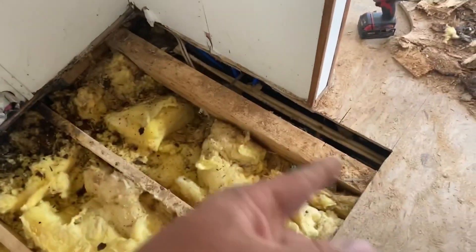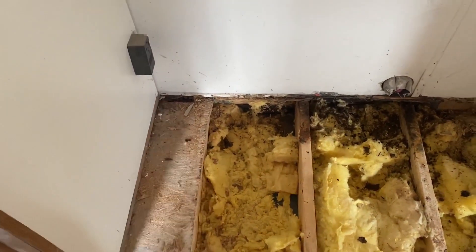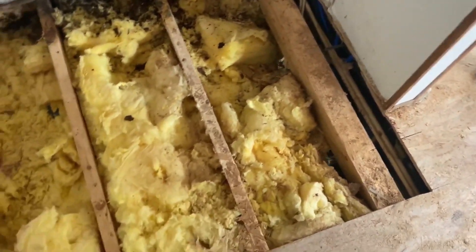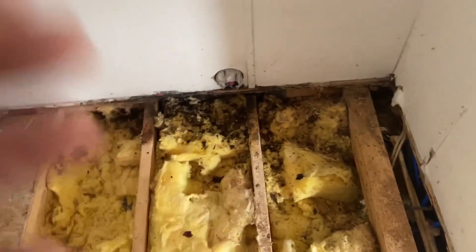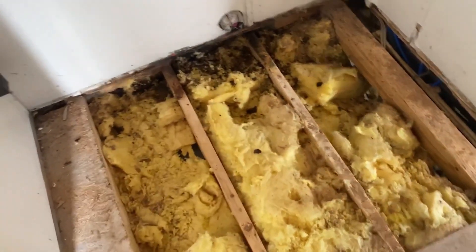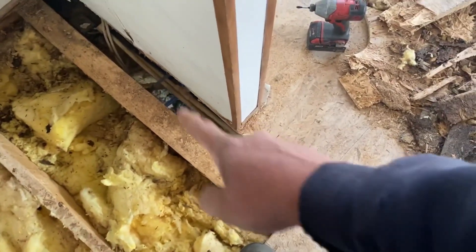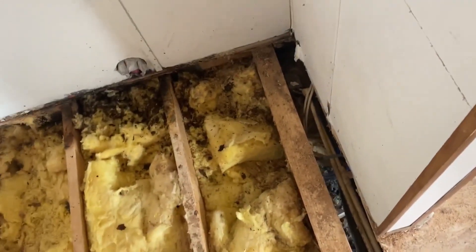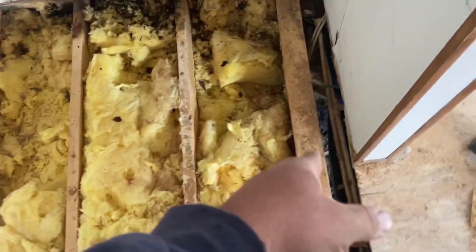It didn't look right so we went ahead and cut it on back. We're also going to cut this back a little more — there's a little rot there, so we'll have to come in here and cut that square out. We're going to cut that corner. We got all this cut back. Still more insulation we've got to put in. We've got to try to get as much of this old wood out of here as we can so we don't want a bunch of rodents living in there.